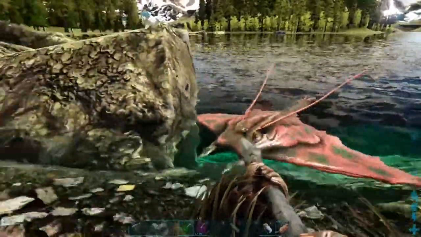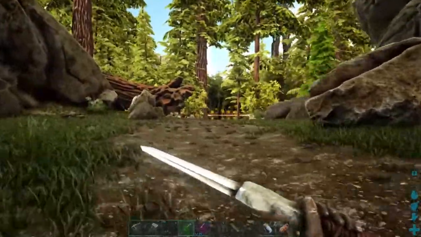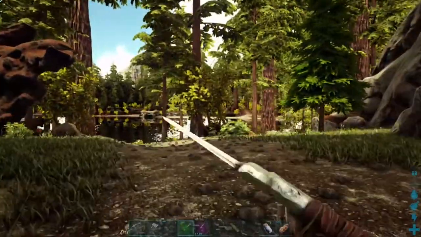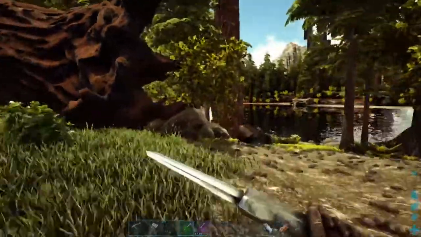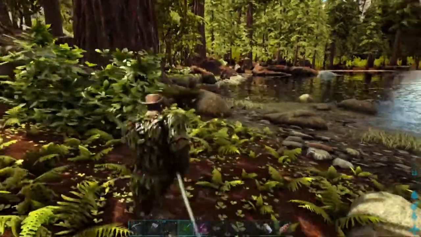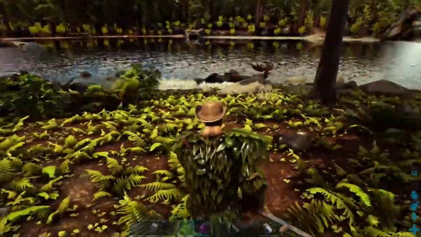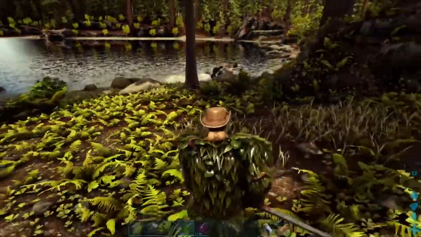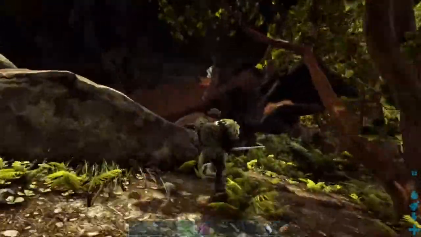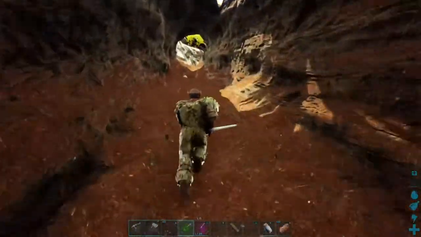Manta ray. Oh, wait. Well, this is neat. Oh, we got terror birds. We got terror birds. Oh, God. Yeah, okay. I really want to go up in this tree. Ah, can make a tree base.